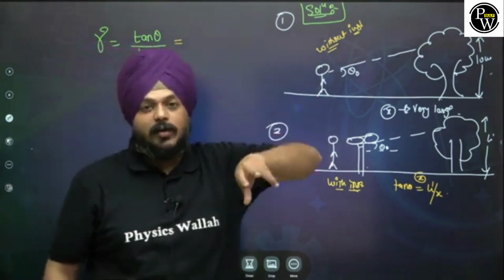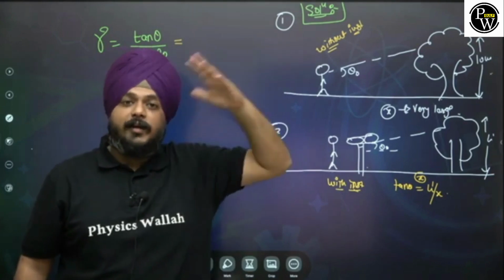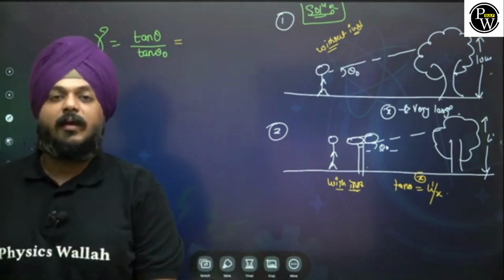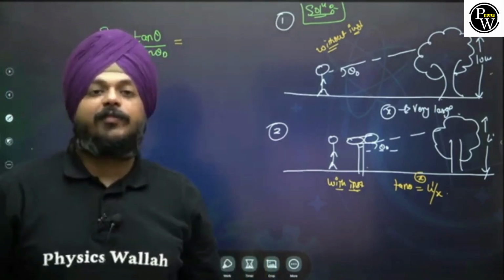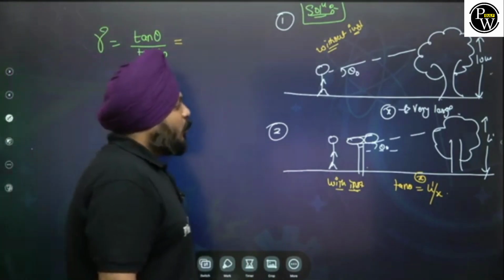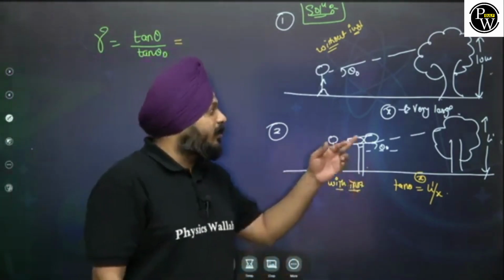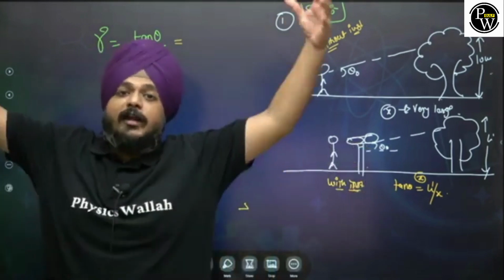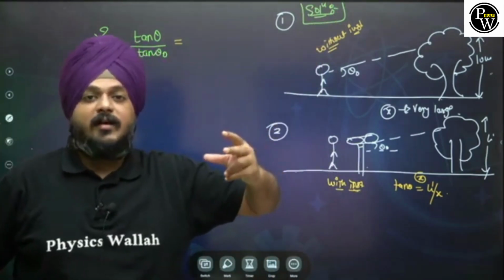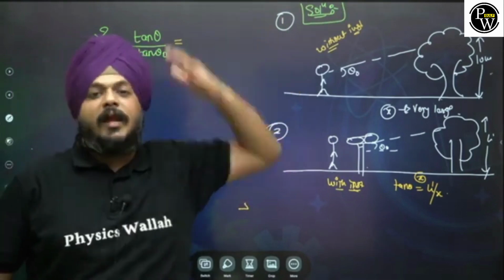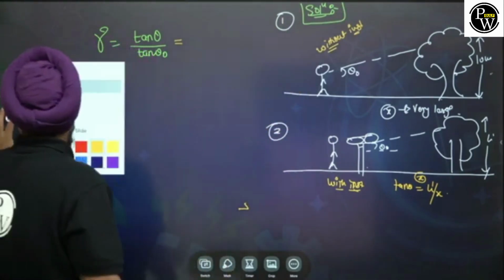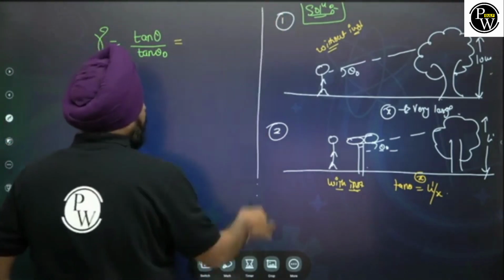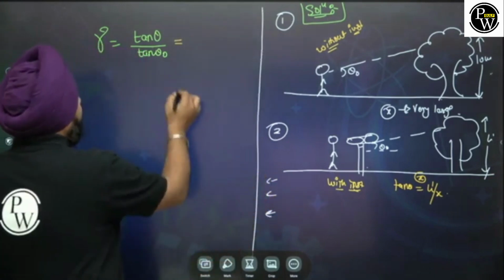Why have I taken the very large distance as x in both of these cases? Because in theory we have been taught that the image may differ from d to infinity. The reason is that the tree is actually at a very far distance. We are unable to define it, so in both of the cases we have taken it as x.